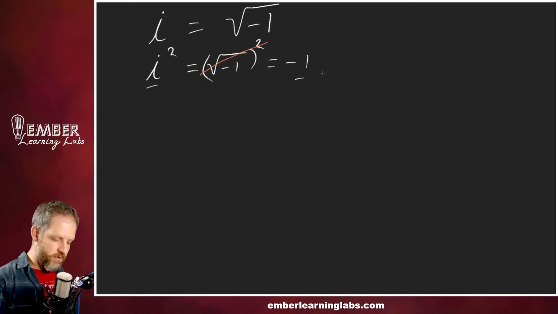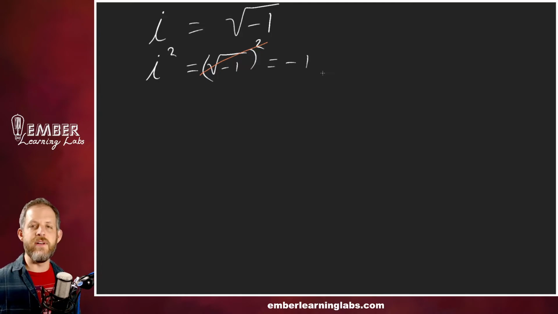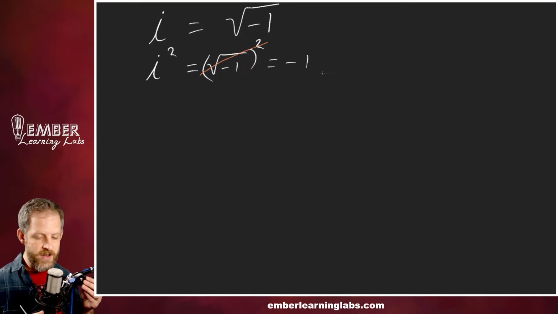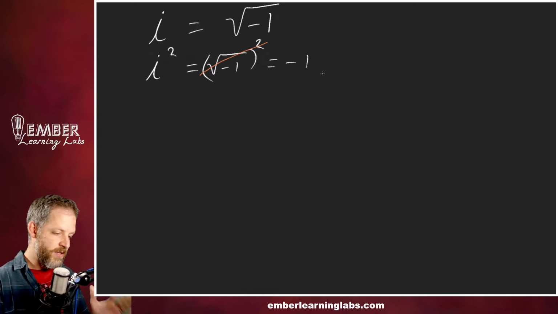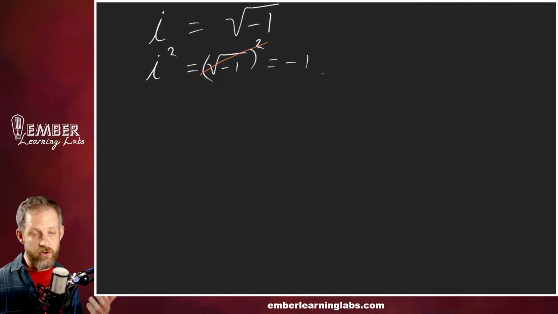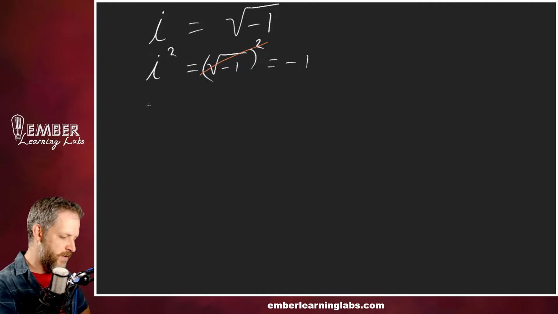This is an important one, as we'll see when we do some other examples later on in this video. i squared equaling -1 is one that you need hardcore memorized in your head, because as we simplify stuff, you need to be able to recognize that one very quickly and very easily. So i squared equals -1. But we're going to go through all the little pieces of this puzzle.